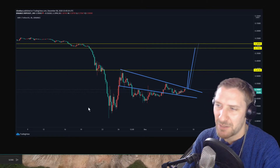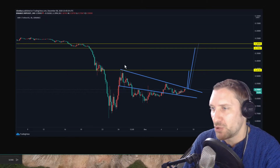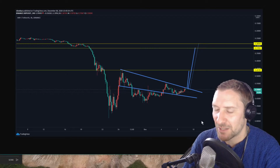Yeah, see, I can debunk this real fast on you. I'll be honest. Look, you could say that this is an inverted head and shoulders. You could say that this is a shoulder, this is a head, and this is a right shoulder, and this is going down. See? So I see it differently. Here's an inverted head and shoulders that played out already, and when they play out, that's it, right?